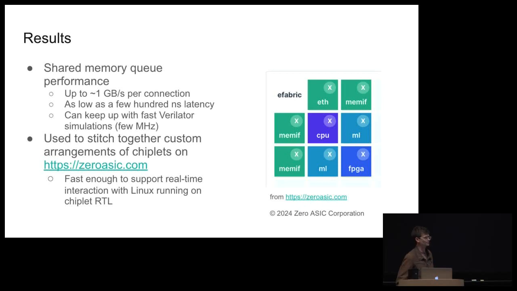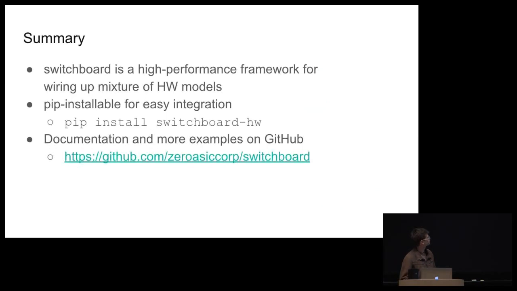At a much higher level, we've used Switchboard to build a web app that you can try out for yourself. It's at zeroasic.com, where you can drag and drop chiplets and spin up a simulation of your custom system on interposer, and boot Linux on it. It takes a couple of minutes. So this is a demonstration of the fact that on the one hand, it's very flexible and quick to set up, but it can support very high performance use cases, like trying to boot an operating system on multiple chiplets. So that's all that I've got today.